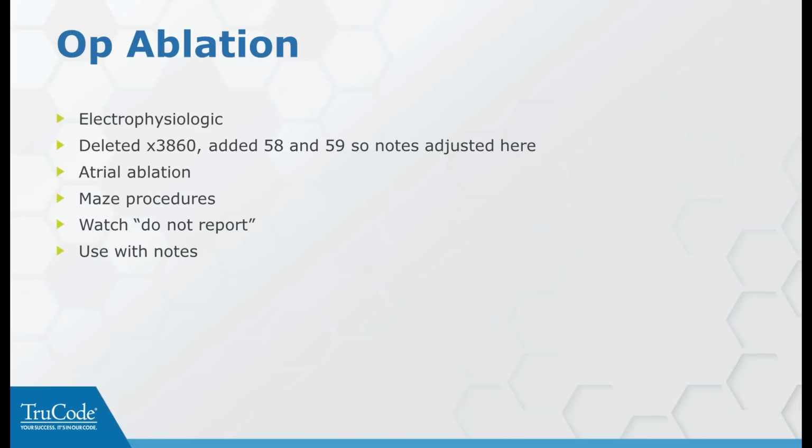There are some codes where the patient can be beating heart, and some where they actually have to put them on cardiopulmonary bypass. So watch the codes, make sure you're using them as appropriate there. So again, watch the codes. Again, deleted codes. They added some of those notes there to help us code those correctly.